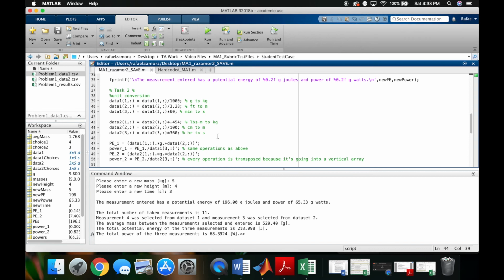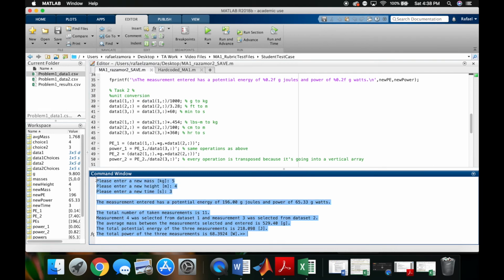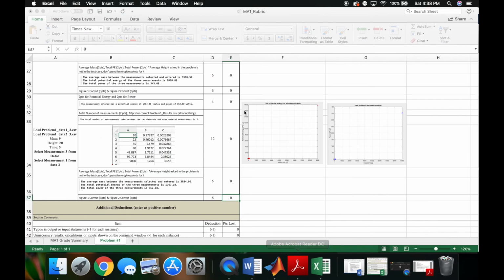And sometimes you can even ask the TA, hey, I think I might be hard coding here, or is this hard coding? And then we can give you some advice and tell you, hey, yeah, it is, or hey, you should change this or not. So that's a pro tip right there, changing your data sets. A lot of students don't know that they can do that. You can just open Excel and change your own data sets to test for hard coding.